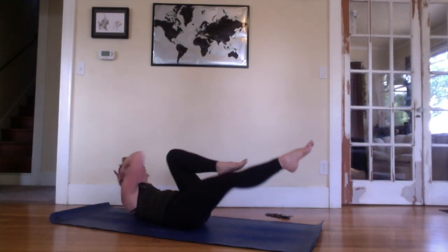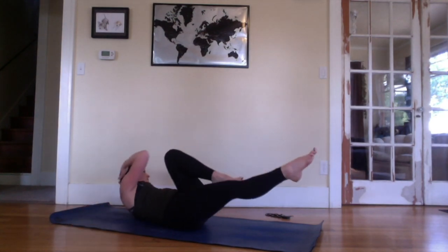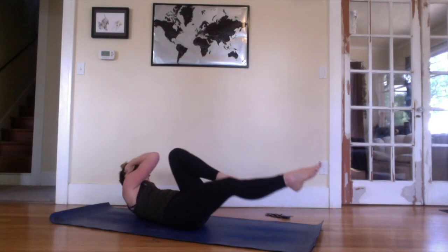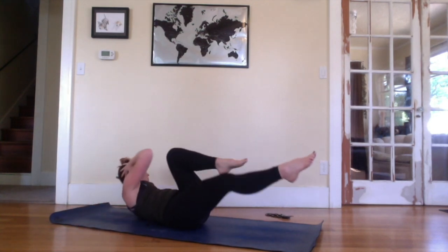Bicycles right here, side to side. Little twist, twist. So the thing about your obliques is that they work together. So even though you're going to feel it more on the right side, your left side is working as well, right? So we're going to hit both sides together.